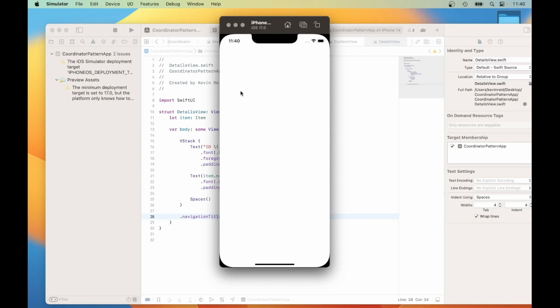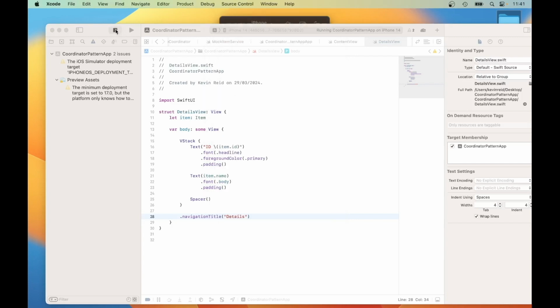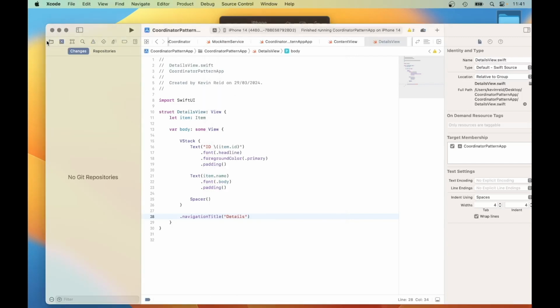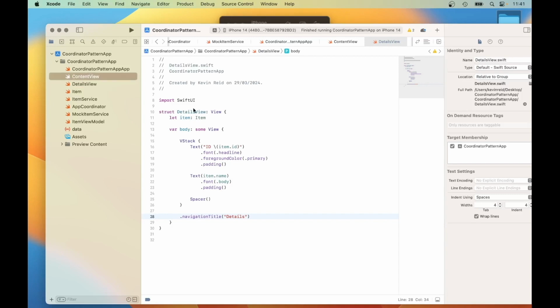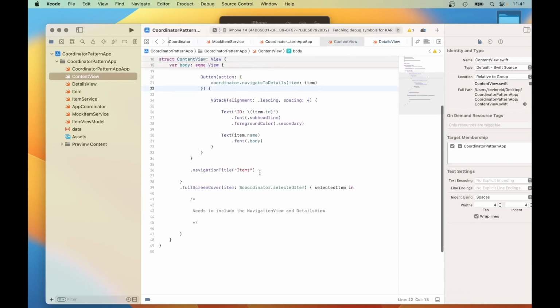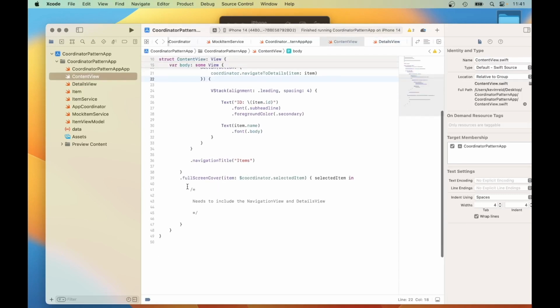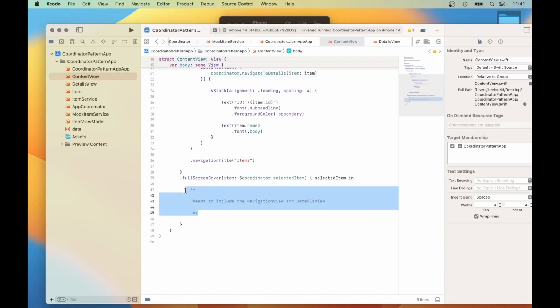It seems like we forgot to include something. Must be in the content view. So let's go back to the content view. Oh, here on lines 40 to 45, we need to include the navigation view and the details view of the selected item. So that's why it wasn't showing anything.